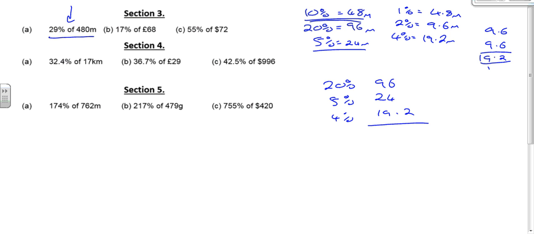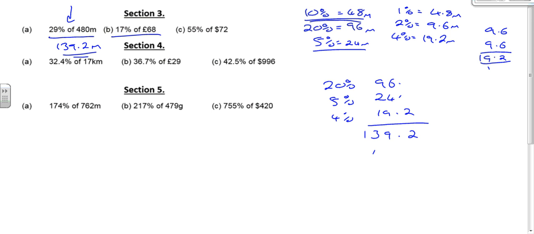And these are meant to be the non-calculated questions, so if we add those together, it's going to be 0.2. 6 plus 4 is 10, plus 9 is 19. Then we've got 9 plus 2, which is 11, plus 1, which is 12, plus 1, which is 13. So 139.2. So 29% is going to be 139.2 meters. Now there's a way to check on your calculator, which you may remember from the lesson, or there's another one which we can do in the second section 4 to help you out with that.